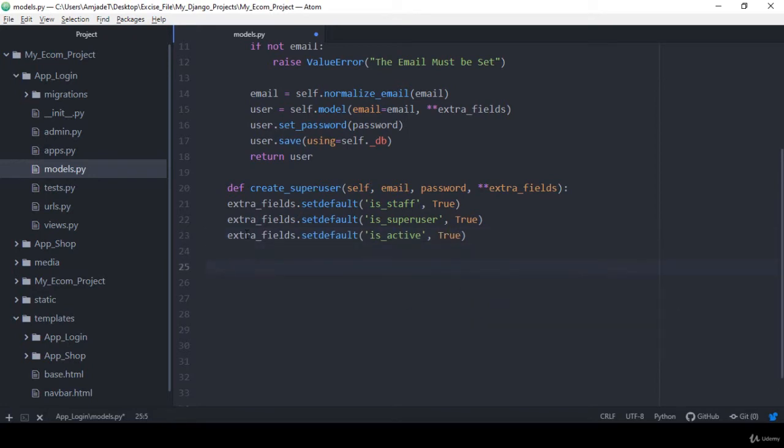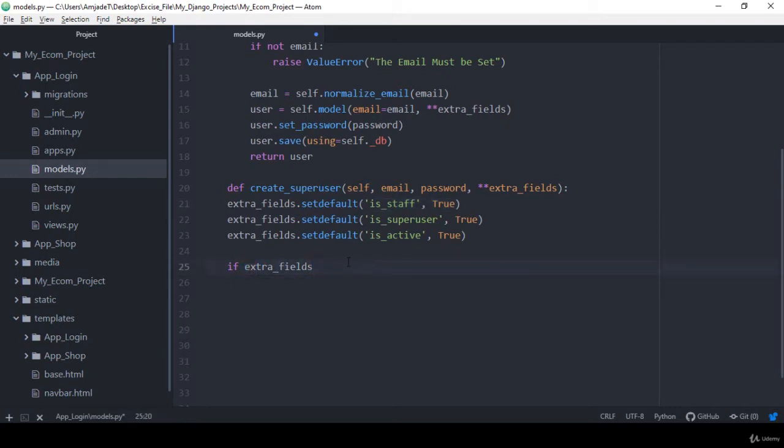Perfect. So now I want to define one condition. I define if our extra field, that means if the extra field is_staff is not True, because here I have defined it as True, right? So when it is not True, I want to display some message, with our ValueError.